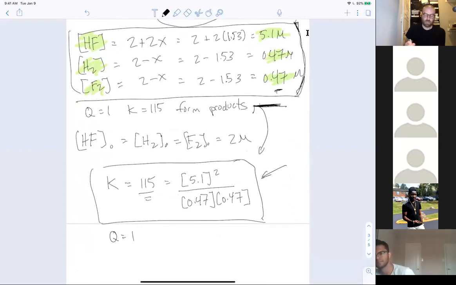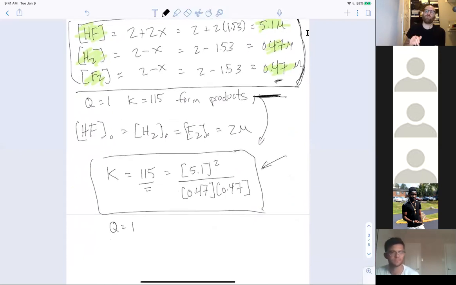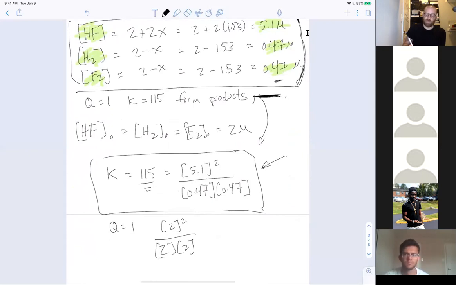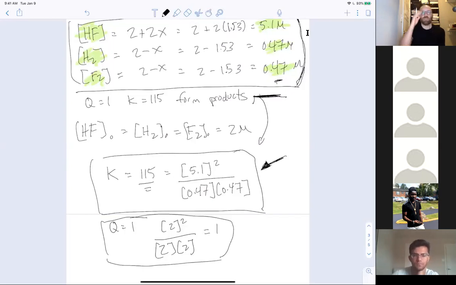Yeah, so I know it's confusing. Q is... I'm not at equilibrium, so I just plug in my initial concentrations. That's just what I started with, and that equals 1. That's a snapshot of the reaction, and it tells me how far away I am from K. This is after I let the reaction run and it comes to equilibrium. So Q is a non-equilibrium situation, and this is the equilibrium situation.